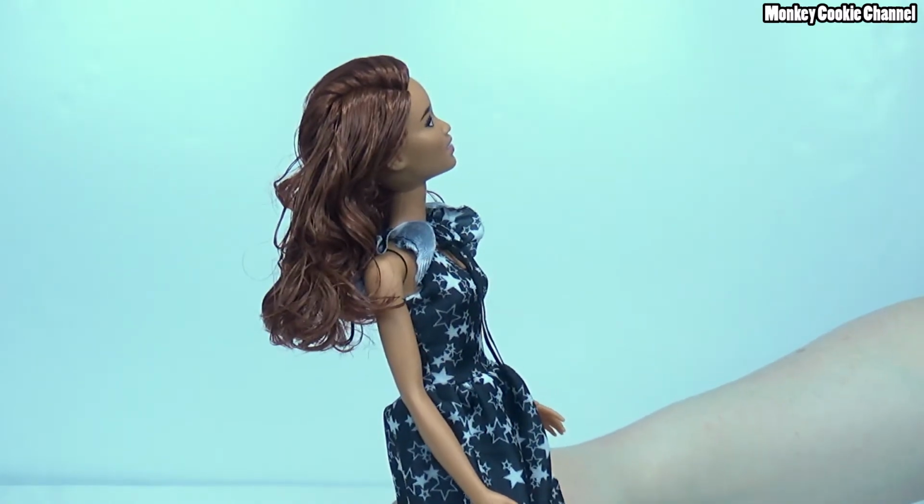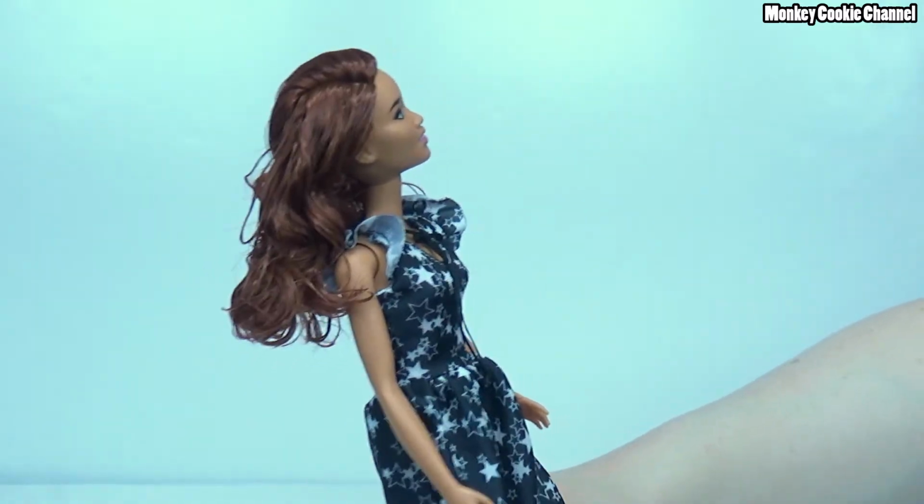I don't think it goes, Barbie. I don't think it goes. I know. I don't either. Let's get her undressed and let's see what this looks like, because I'm thinking, do I have another? See, I'm literally looking behind me like there's some magical Barbie clothes looking at me. I don't even know where my Barbie clothes are.